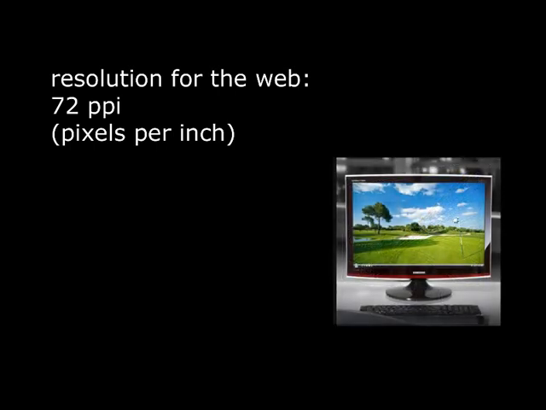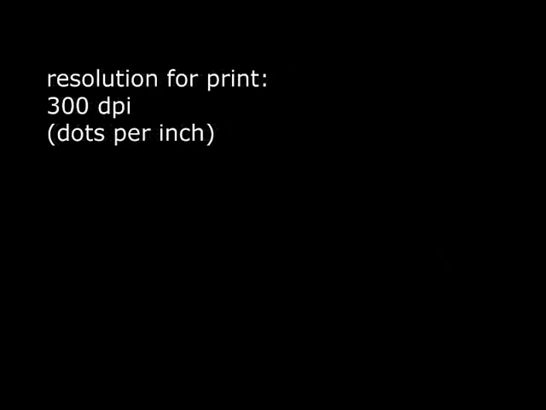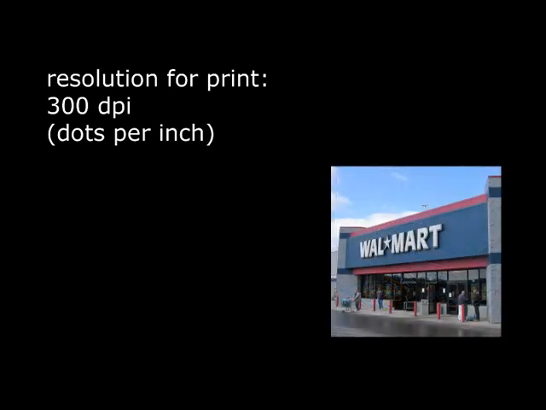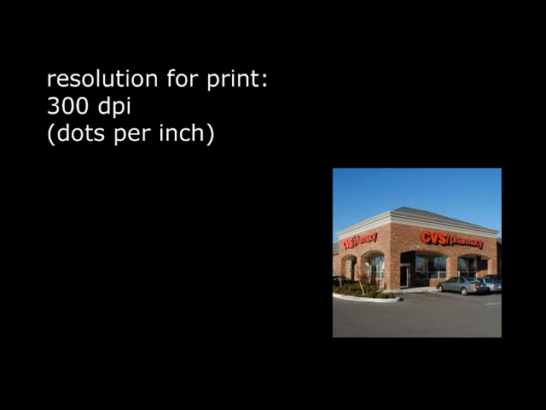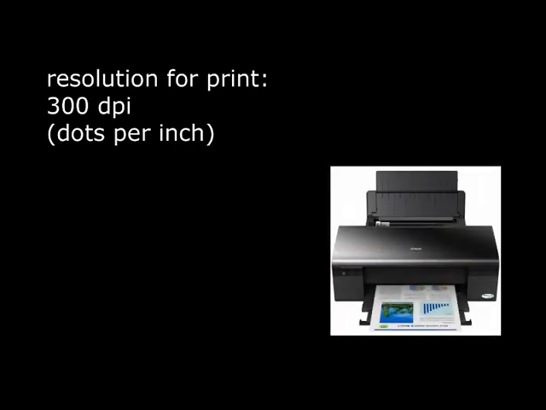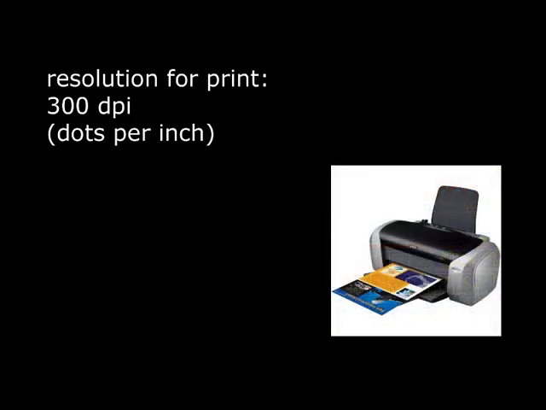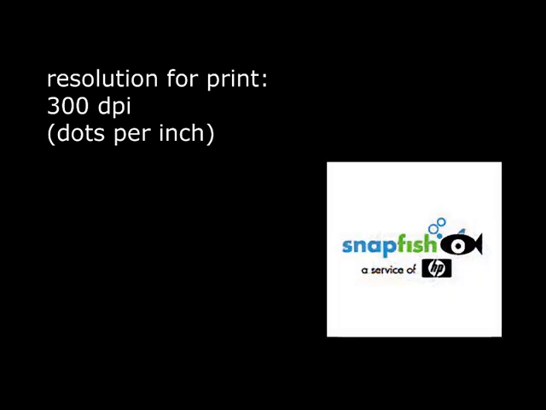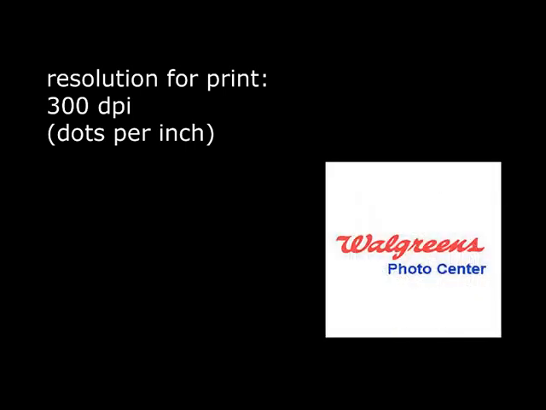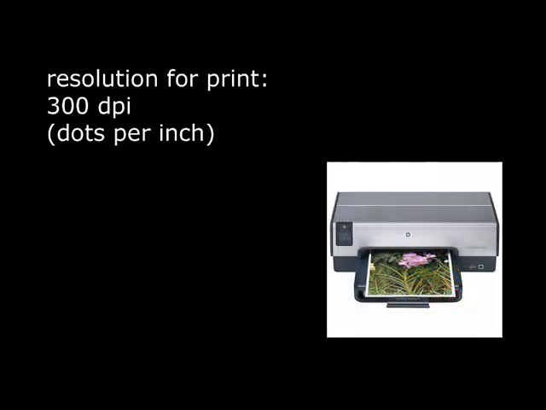I should mention that there are some monitors that display at 96 PPI, but for our purposes that's pretty much the same thing. To make prints, however, we need 300 PPI — and that's true whether you're printing at home on your inkjet printer, taking images to the local Walmart or CVS, or uploading files to an online photo finisher. Printer resolution is sometimes expressed in terms of DPI, or dots per inch, which refers to the number of ink droplets deposited on the paper. Although DPI and PPI are technically different things, they function in much the same way, so we can use those terms interchangeably. The bottom line is you need a much higher concentration or density of pixels to make a print on paper than you do to view the same image on a screen.